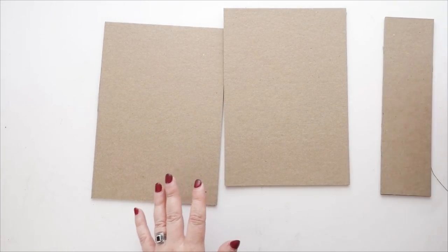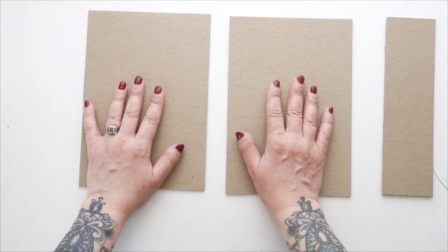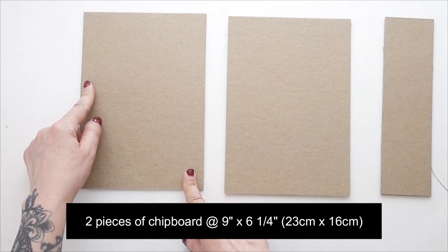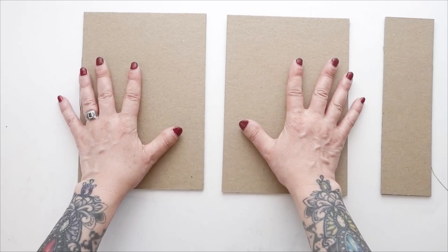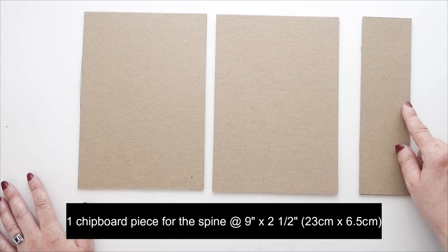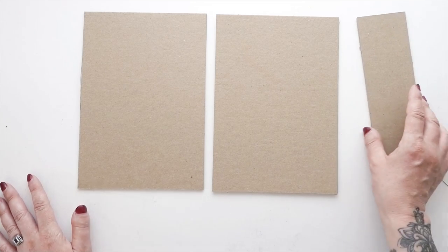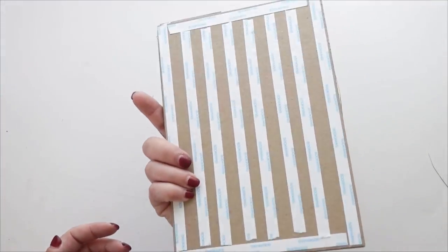Okay, so for the cover, you're going to need two pieces of chipboard that measure 9 inches by 6 1/4 inches. In centimeters, 23 by 16, so you need two of those. The spine piece is going to be 9 by 2.5, so that is 23 centimeters by 6.5. So those are your chipboard pieces. I do have score tape already on the backs of them.